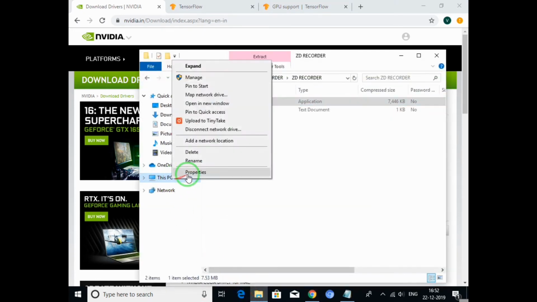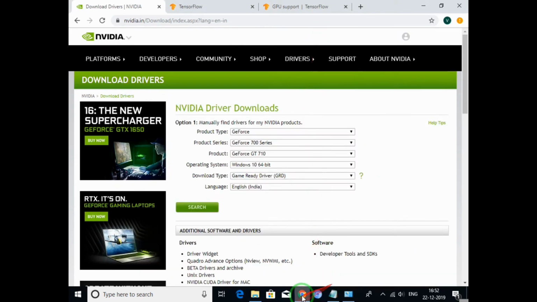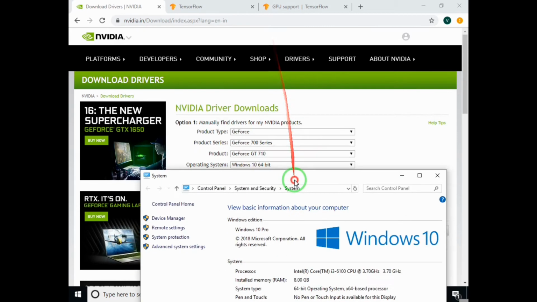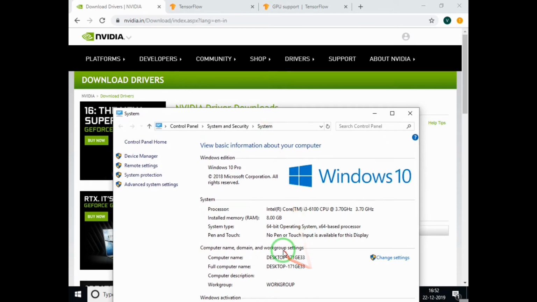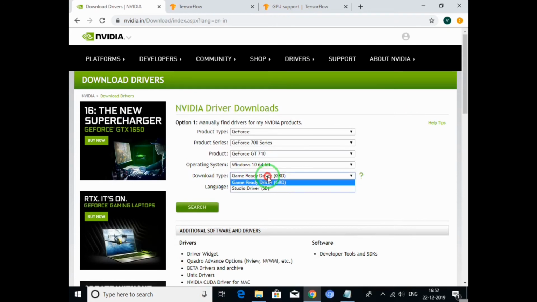As you can go here and see, it is supposed to be 64-bit, and everything is shown over here. So in order to do that, you have this. This is for the Game Ready Driver, and it should be in English.